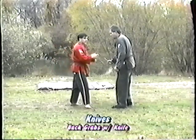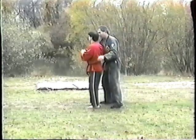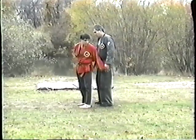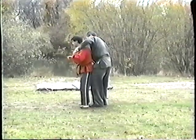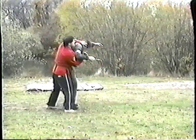Okay, knife to the back from this way. Let's do this one first right here. It's also gonna be true for the gun too. Somebody trying to move you around somewhere, let's come this way. One of the first moves, if you do decide to actually do a maneuver, is to come this way, chopping across the groin, controlling and pinning. Don't move away. You have to stay close to him and hit him to the base.